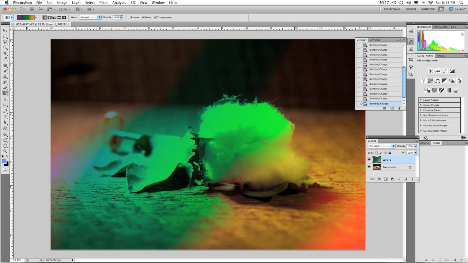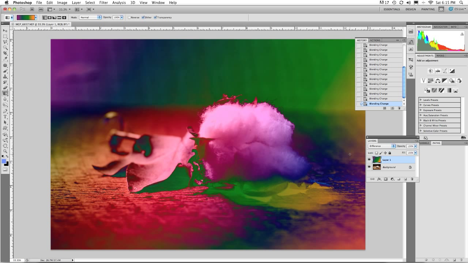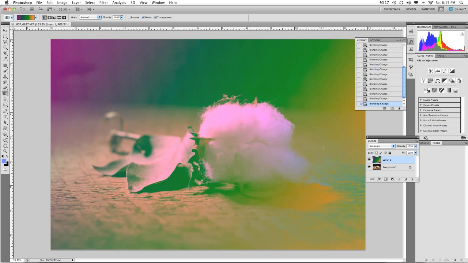Pin light. Pin light changes the lower layer pixels depending on how bright the pixels are in the upper layer. It acts like multiply when the upper layer color is darker than neutral gray, and acts like screen if the upper layer color is lighter than neutral gray. Difference. Difference reacts to the difference between the upper and lower layer pixels. Large differences lighten the color and small differences darken the color. Exclusion. Exclusion uses the darkness of the lower layer to mask the difference between upper and lower layers.